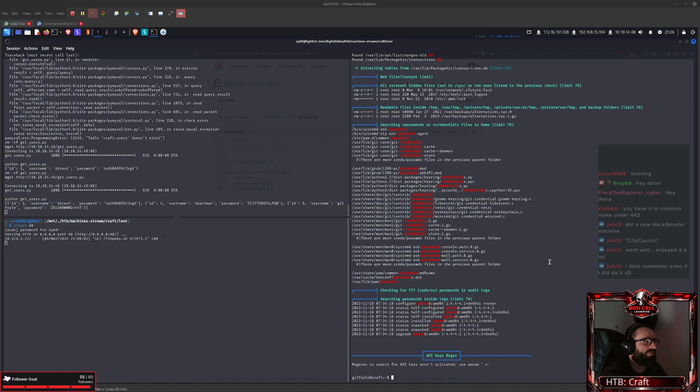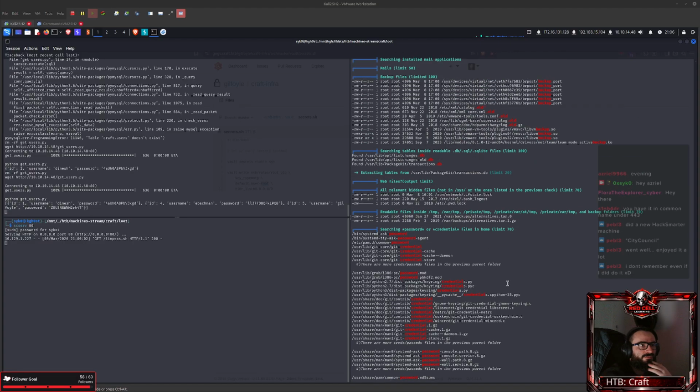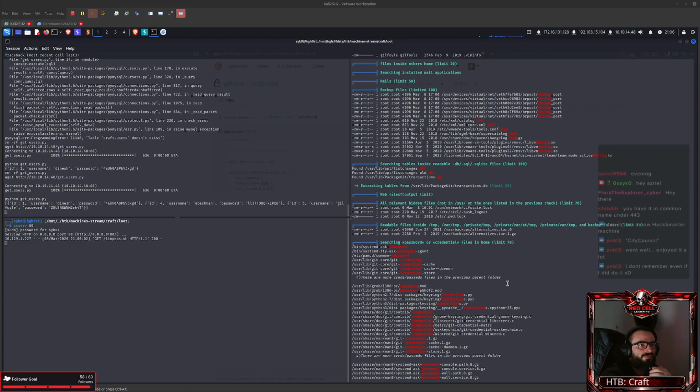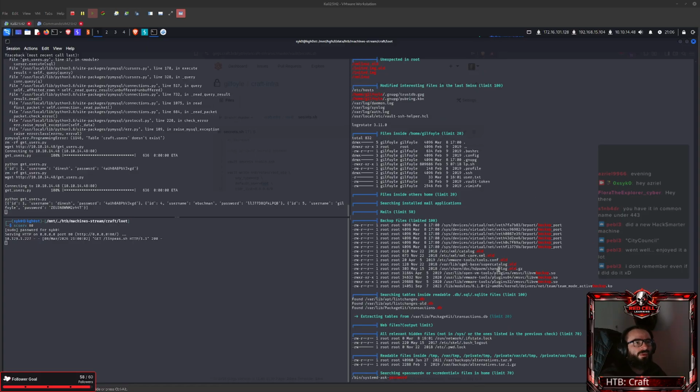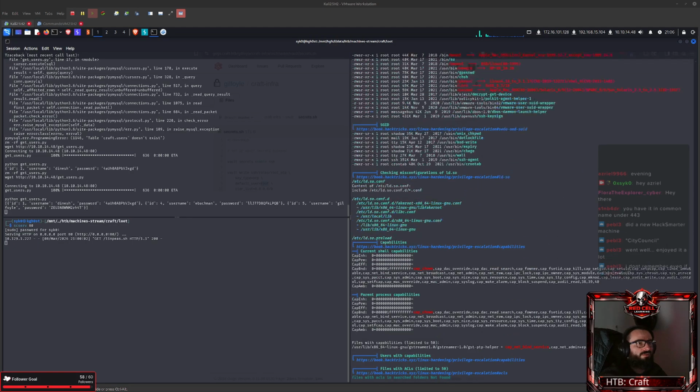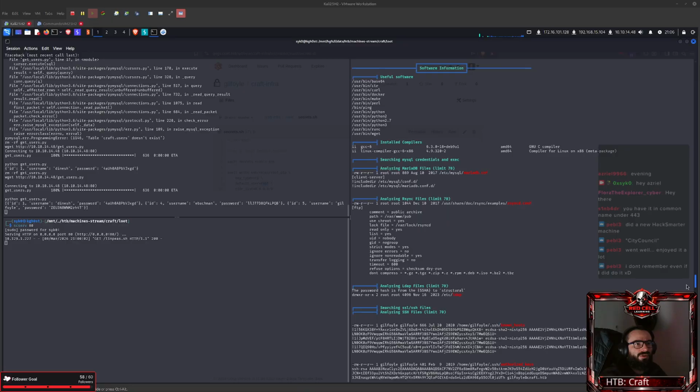So now basically we're trying to get root. It's an interesting machine. It does take you from a lot of different places. So let's see if we can read the Vault configuration file.